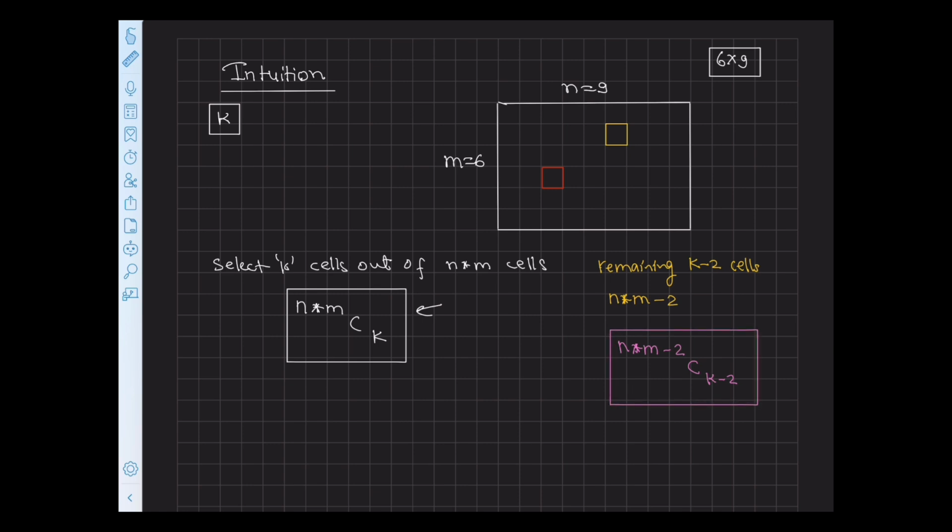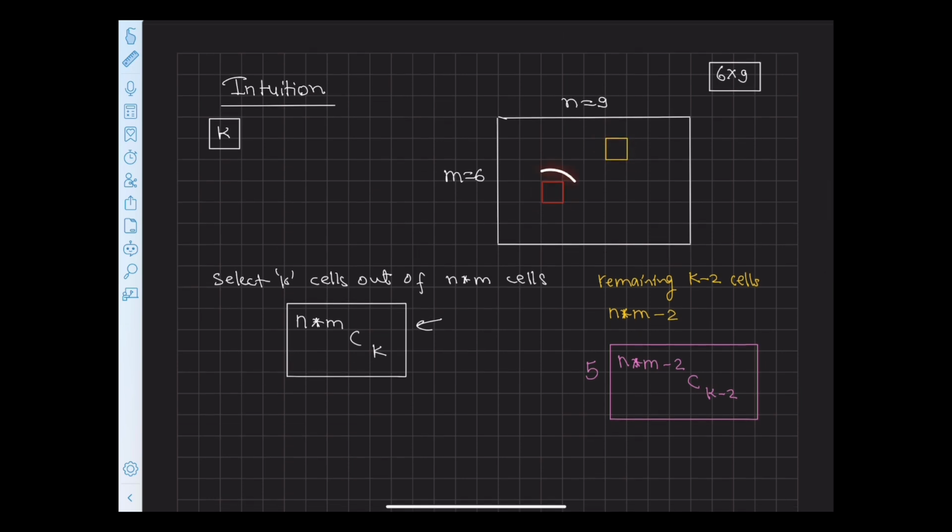And what is the distance between these two cells? The Manhattan distance is 1, 2, 3, 4, 5. So obviously we have to add this to our answer: 5 multiplied with the total number of arrangements, right? Just for these two cells, this amount will get added. Just for this pair of cells. Now think of how many pairs will be there.